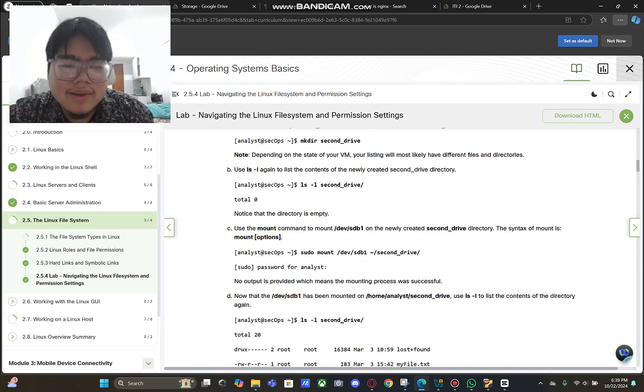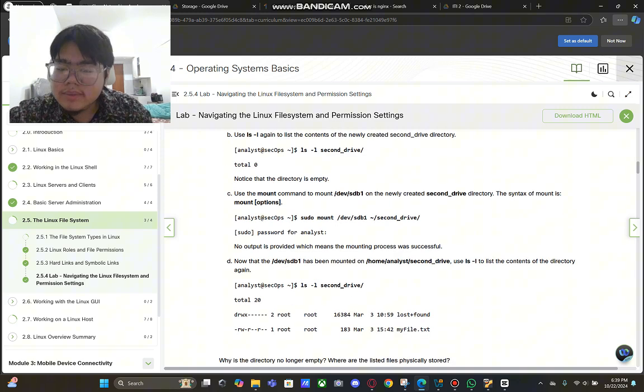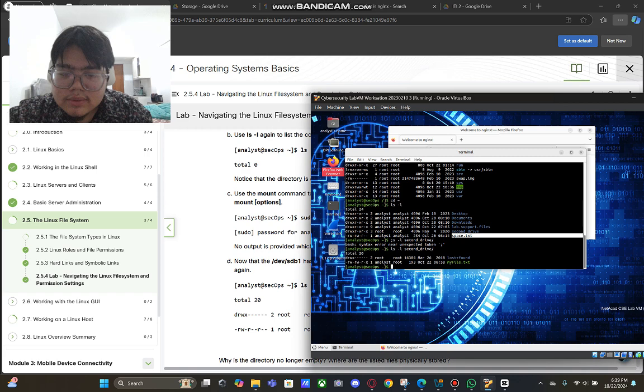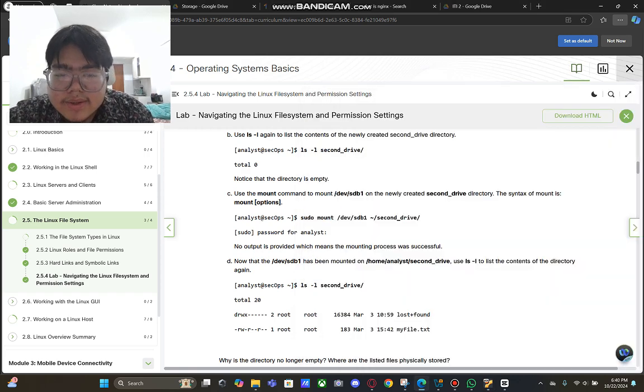Let's move on. C. Use the mount command to mount /dev/sdb1 on the newly created second_drive directory. Use sudo mount /dev/sdb1 ~/second_drive/.